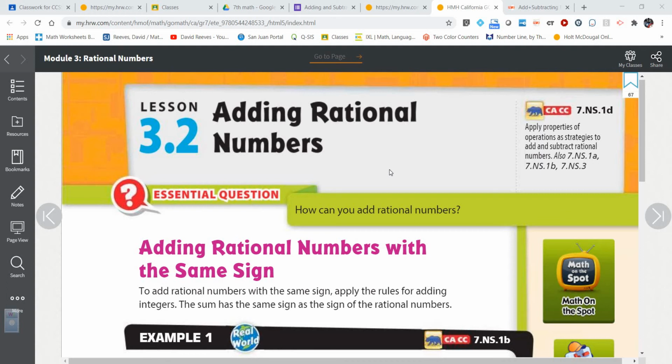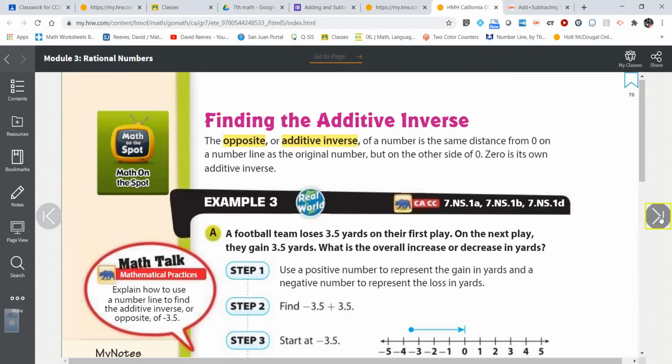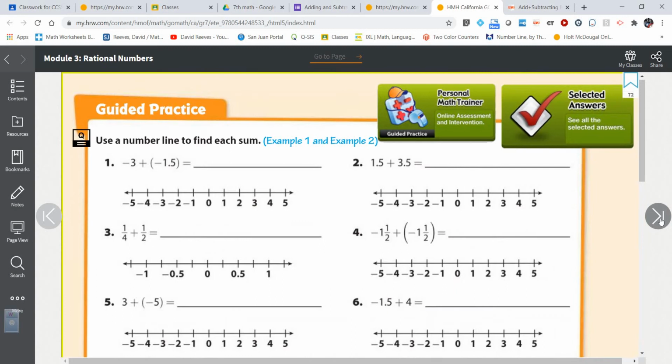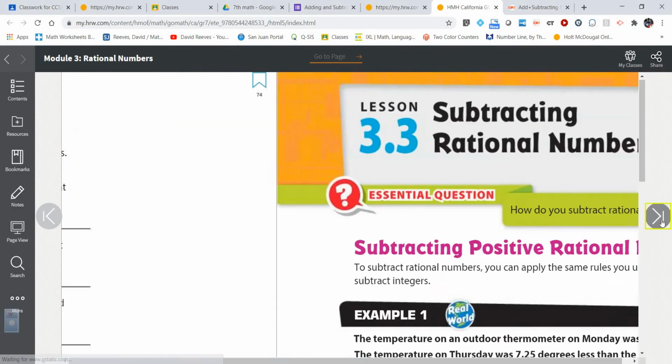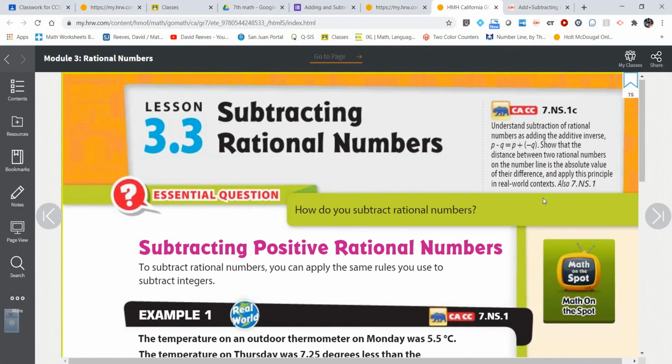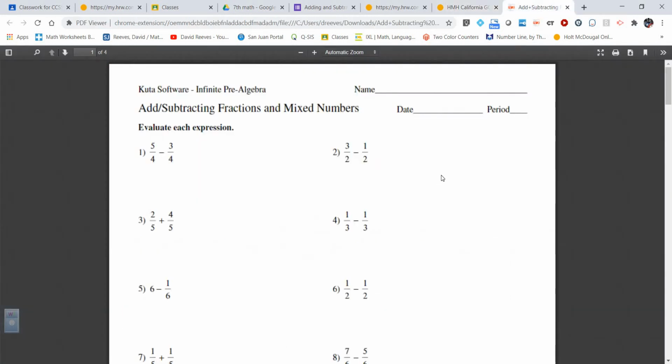And today we're going to be looking at adding and subtracting rational numbers. Now, your textbook does it kind of differently. They do adding and they include fractions and decimals together. And then they go over and they do subtracting as a separate section. And then they do fractions and decimals together. So what we're going to do is a little bit different. We're going to do adding and subtracting fractions and mixed numbers, and then we're going to do adding and subtracting decimals separately. So today we're going to look at adding and subtracting fractions and mixed numbers.